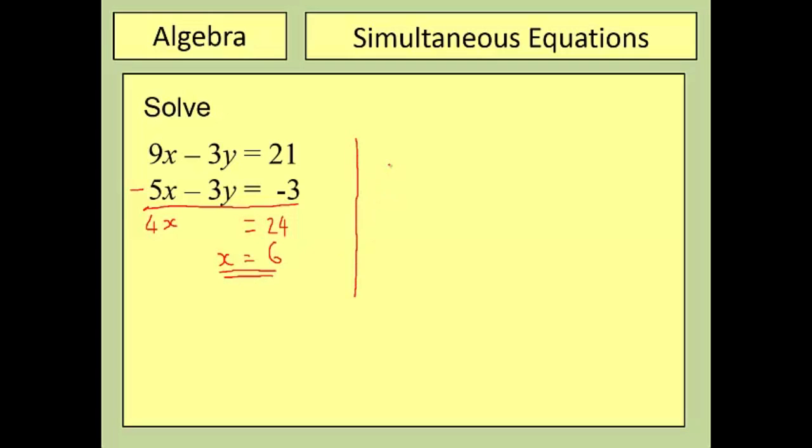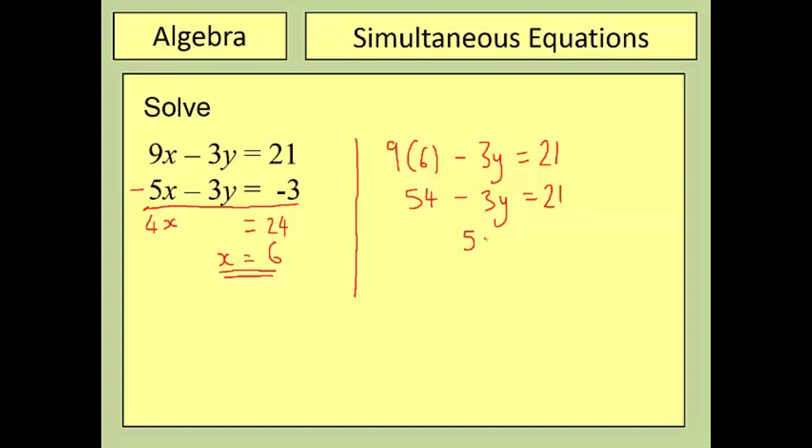So again, we pick an equation. Now we can't avoid negatives really in the y sense, so I'm going to pick the first equation. I've got 9 lots of 6, because I know that x equals 6, because I've worked that out. Subtract 3y equals 21. And 9 sixes, well, that's 54. Subtract 3y equals 21. Now, this equation is a little bit more difficult to solve because of the negative 3y here. What I would suggest doing is actually making that a positive 3y by first of all adding 3y to both sides. So if I add 3y to this left hand side here, that 3y will cancel out.